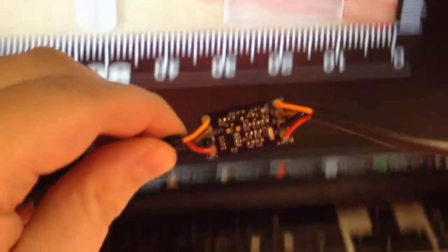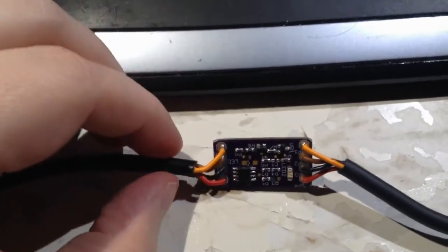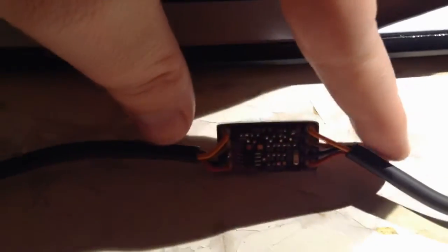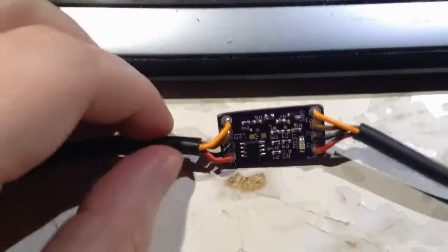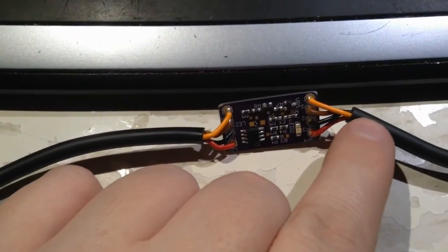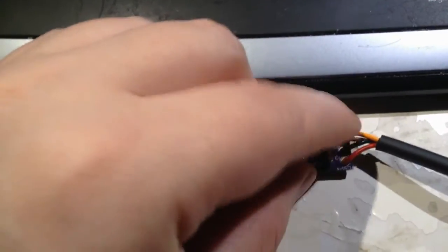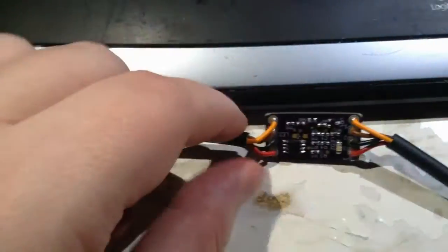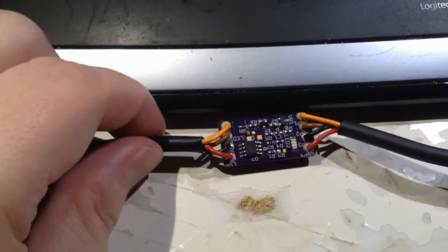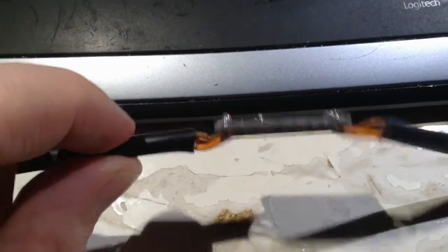And I also think that if I put the sleeve over here, and then crimp it, and then I also add some glue on each end here, such that we get cable relief. So when it's pulled, you don't pull on these connections, it pulls on the actual sleeving. So hopefully that will be strong enough.